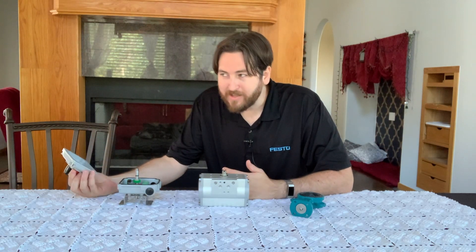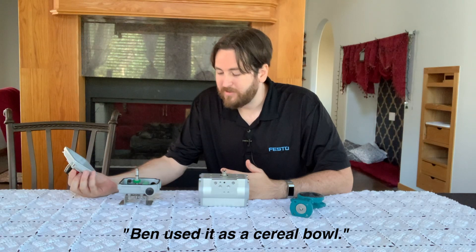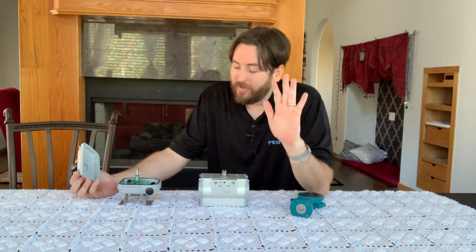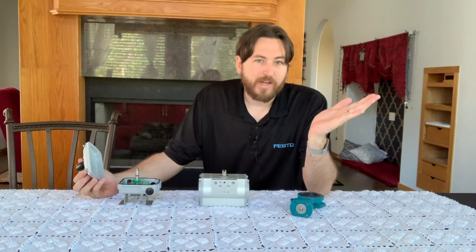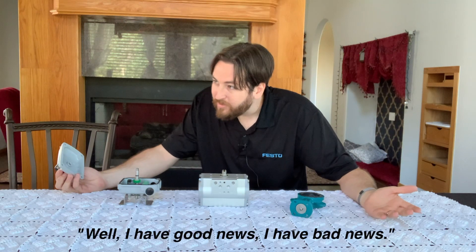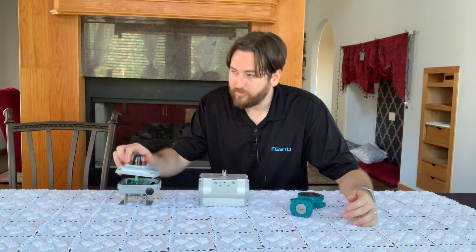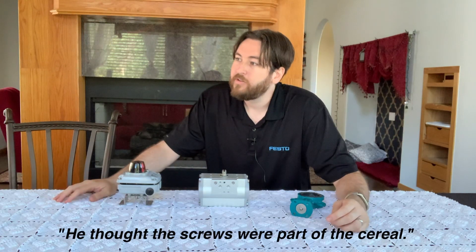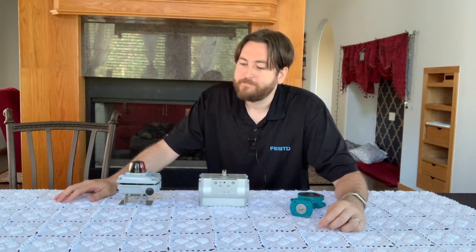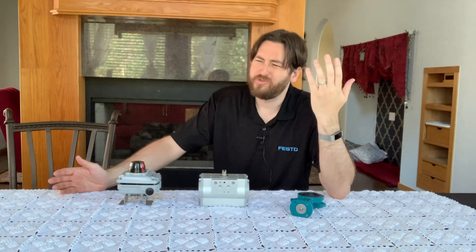What? Why is there milk inside the limit switch? Ben used these in the cereal bowl. You know what? It's fine. We're not using the electrical anyway. I just need to... Okay, where are the screws to mount to the actuator? I have good news and bad news. What's the bad news? He thought the screws were part of the cereal. Well, what's the good news? You get it back in 24 hours. Oh, that's gross.